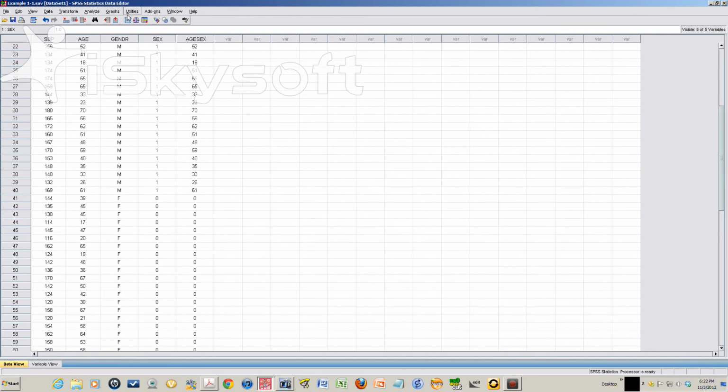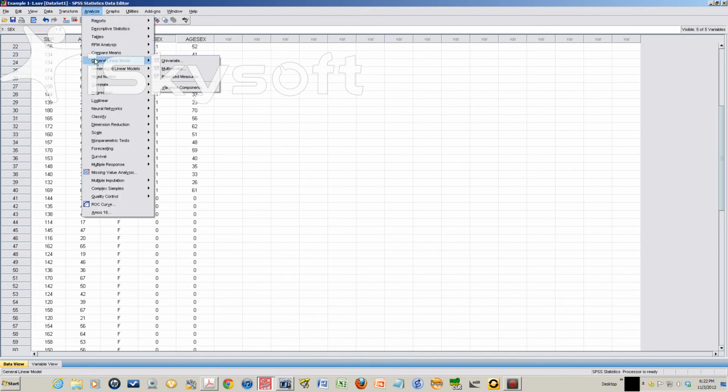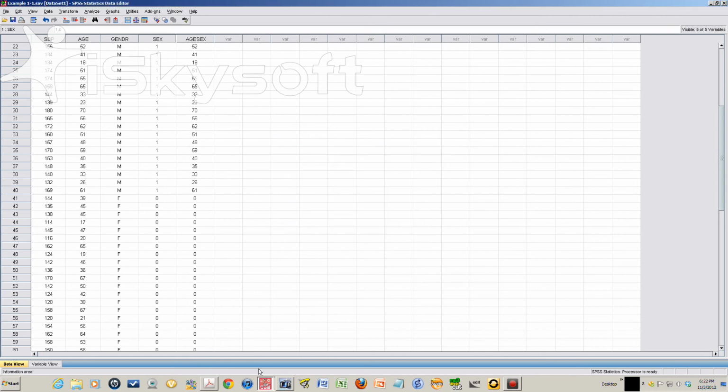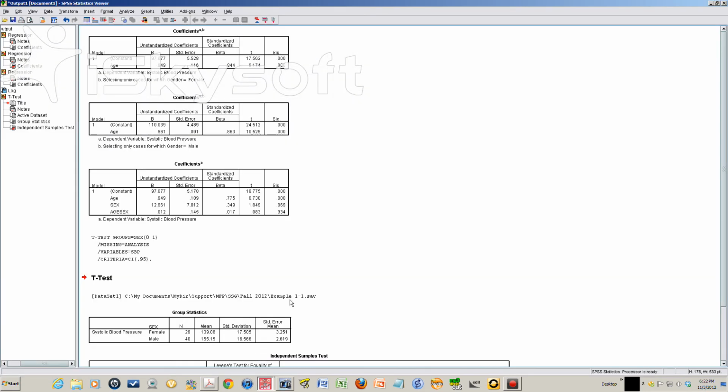So I run that. I click on Analyze, Compare Means, Independent Samples t-test. I move the systolic blood pressure as the test variable. Sex goes to the grouping variable. So you have two question marks. I have to take care of those two question marks. So I click on Define. I know I have one value 0, one value 1. This is the dummy variable x2, or we call it sex here. So I click continue. You see I have 0, 1 there, and I click OK. And that gives us the SPSS output.